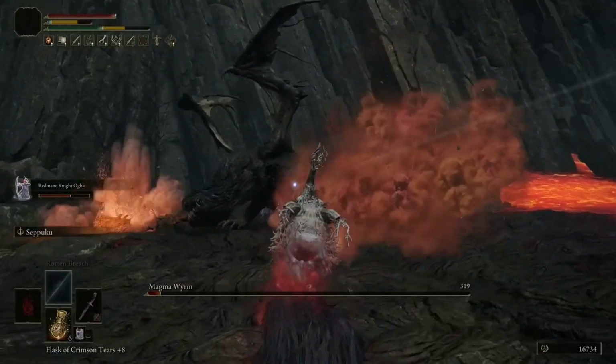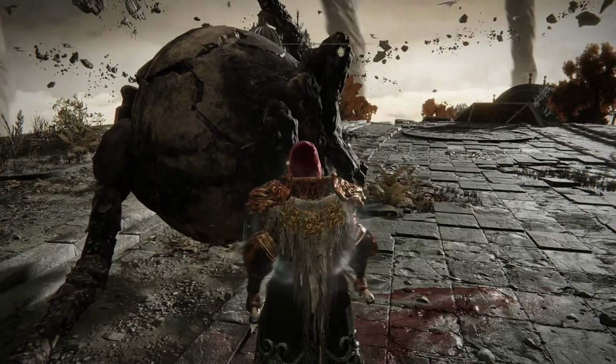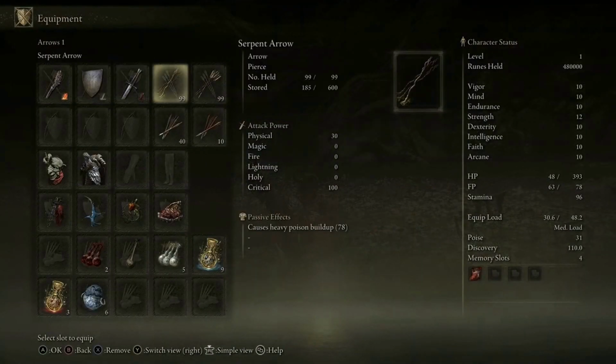I'd also recommend doing Alexander the Warrior Jar's questline to get his talisman, since it will greatly boost the damage from Lion's Claw. Finally, with all this equipment, I had a build fit to beat Malenia on level 1 without Rune Arcs.